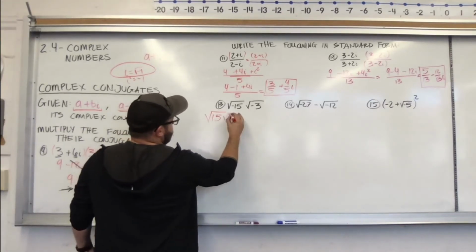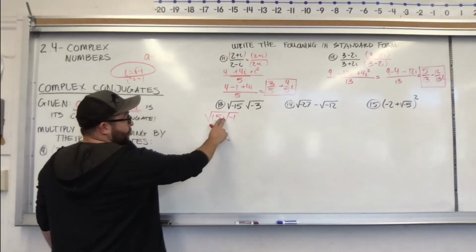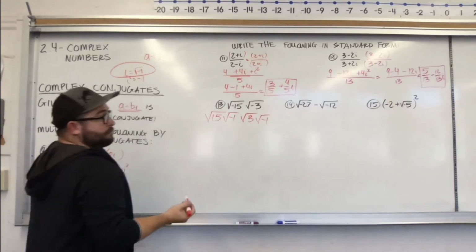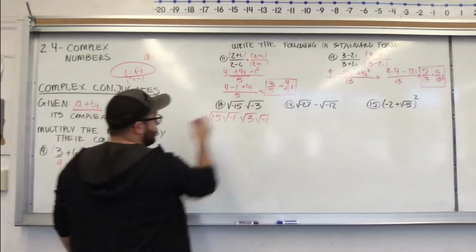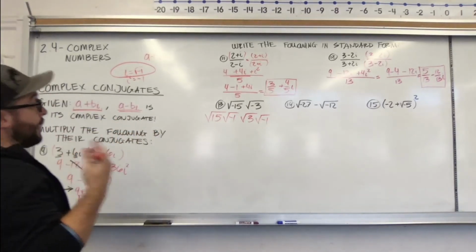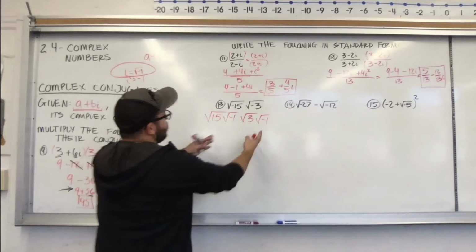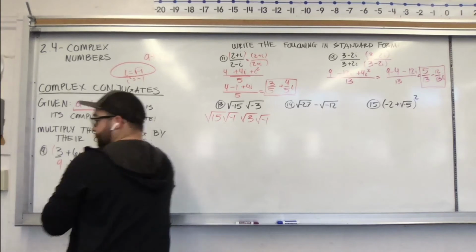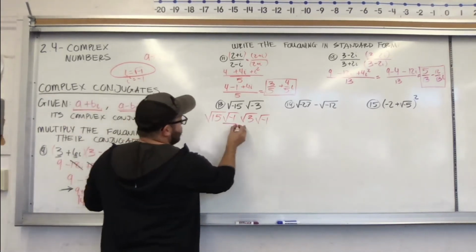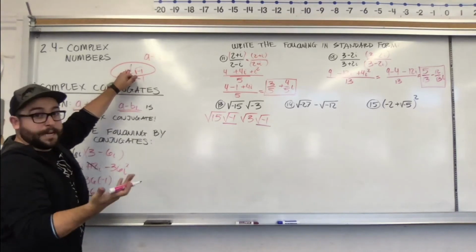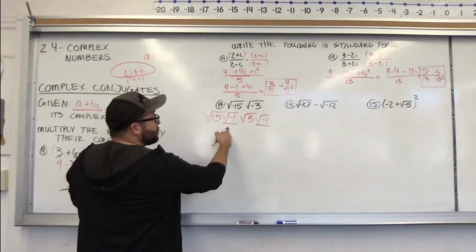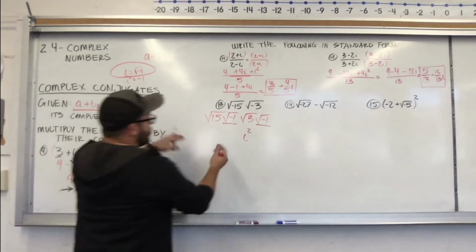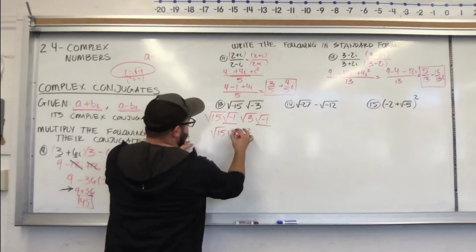So we'll have square root of 15 times the square root of negative 1. If you multiply those, you get back to this. And you have the square root of 3 times the square root of negative 1. Again, if you multiply these together, you end up back at this. Now, I'm going to move some things around. I'm going to rewrite these square root of negative 1s as i. We know what that is. And we have 2 of them, so really we have i squared. And then we have that square root of 15, square root of 3.